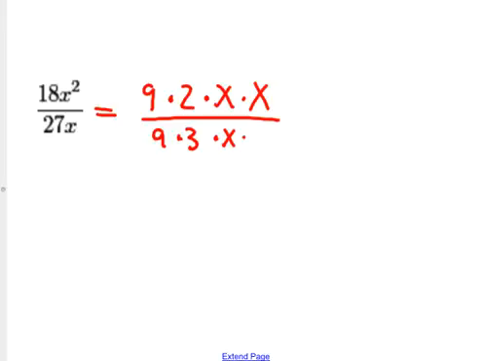I'm going to rewrite this. I'm also going to add a 1 here. Just it'll make my life easier. Anything I multiply times 1 becomes whatever it is. So this is still equal to 27 because 9 times 3 is 27, times x is 27x, times 1 is 27x. But it'll make it so that this has something to be over when I make them into fractions.